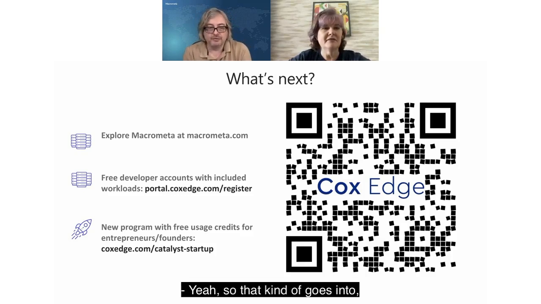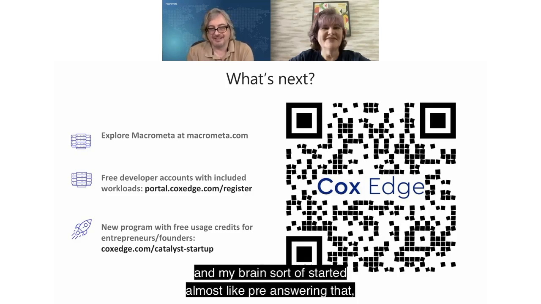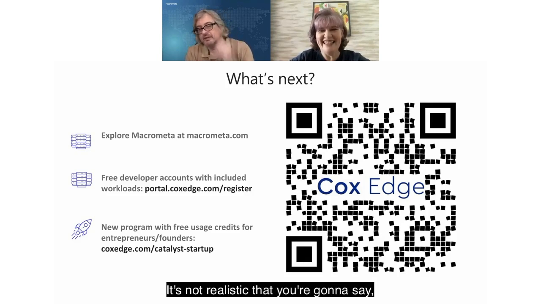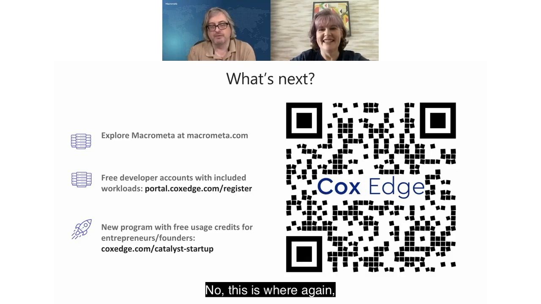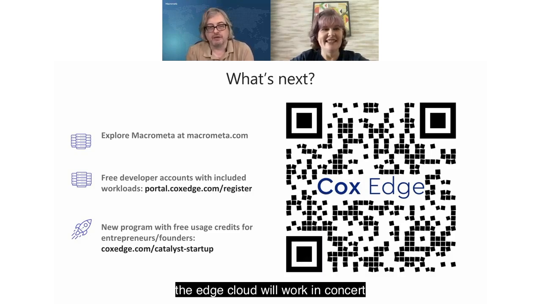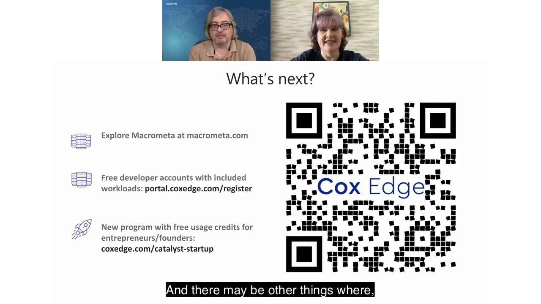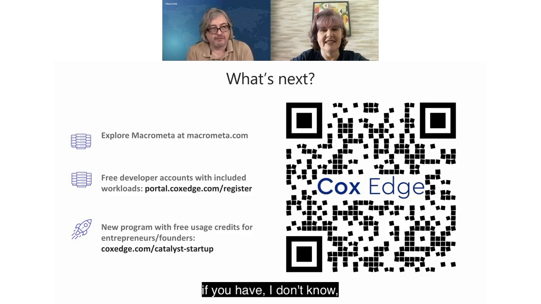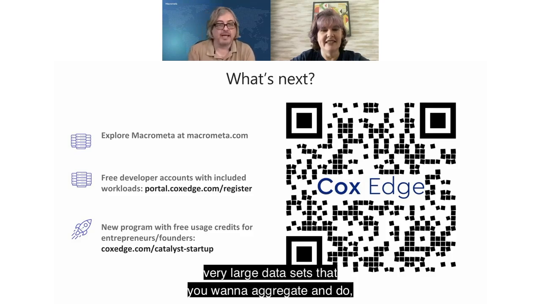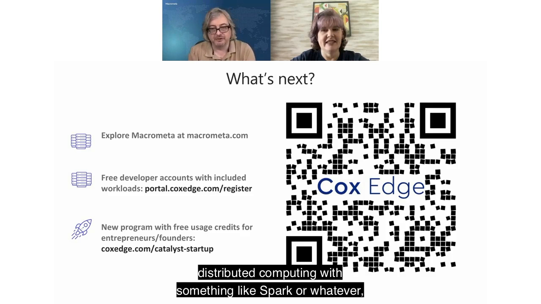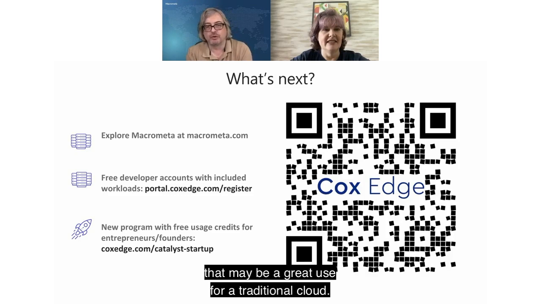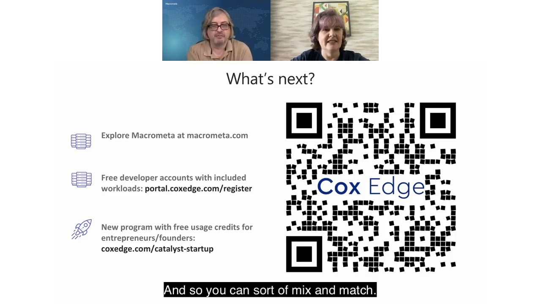Yeah, so I kind of saw that question out of the corner of my eye, and my brain started almost pre-answering that. But no, you don't. It's not realistic that you're gonna say, oh, let me throw everything away. This is where the edge cloud will work in concert with your traditional cloud providers so that you can leverage the edge where it makes sense. And there may be other things, if you have very large data sets that you want to aggregate and do distributed computing with something like Spark, that may be a great use for a traditional cloud. And so you can sort of mix and match.